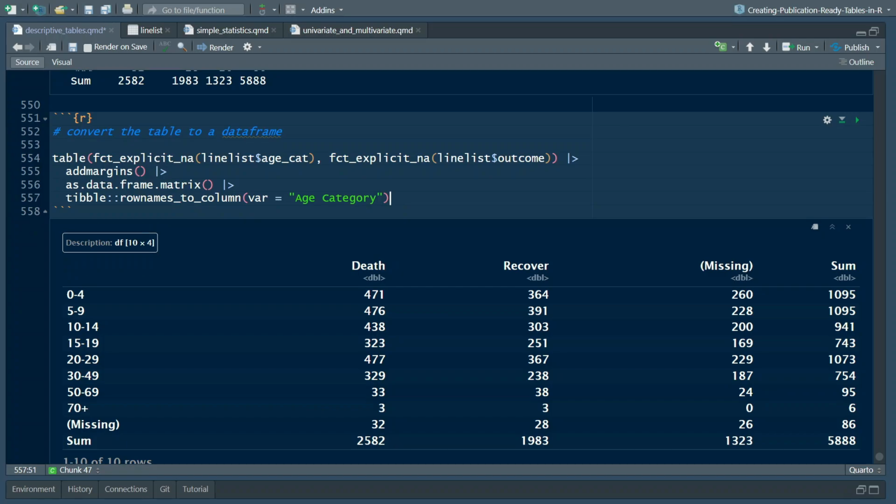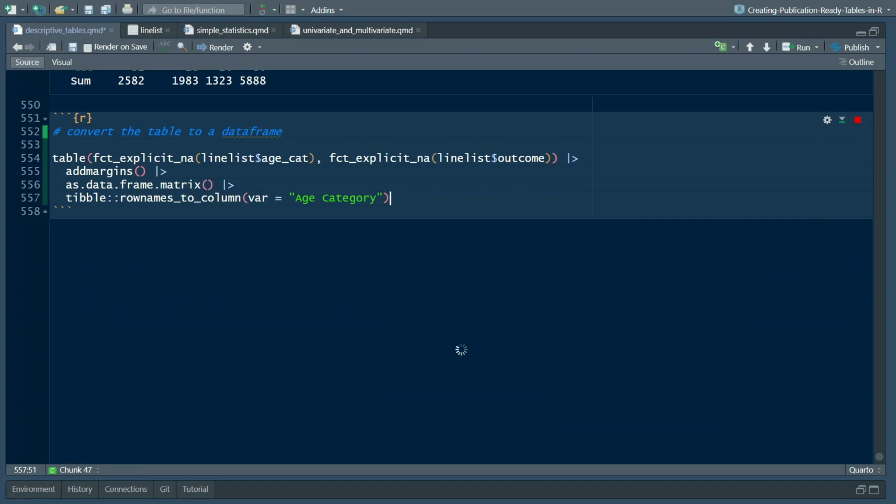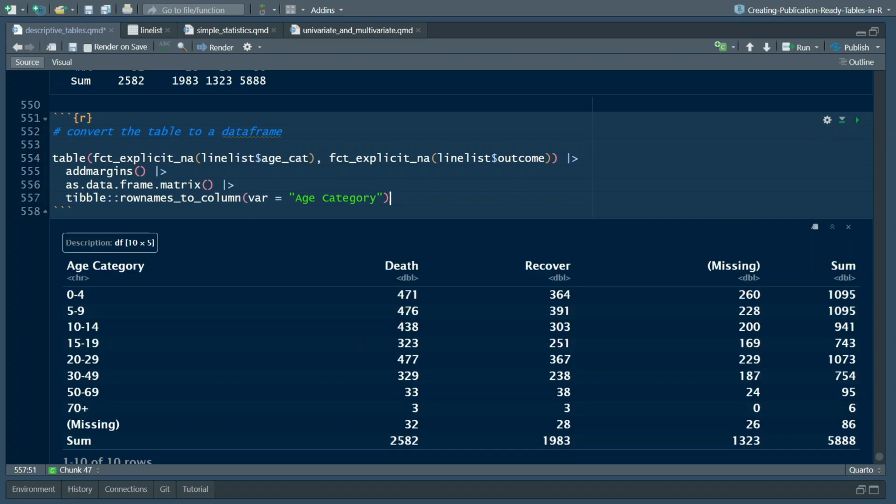So these are our row names. Because it was from a matrix, the row names became more or less like an index. So we make it explicit that this particular row names is actually a column, and we gave it the name age category. If you look at it earlier on, it wasn't having any name.